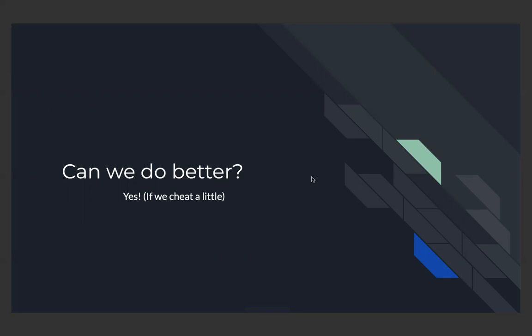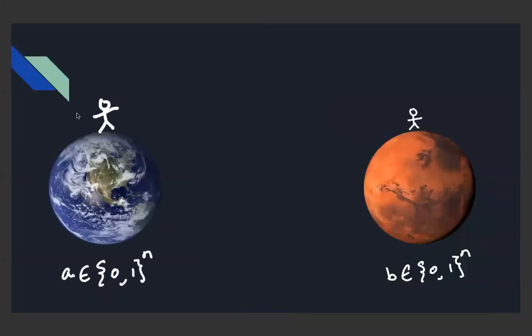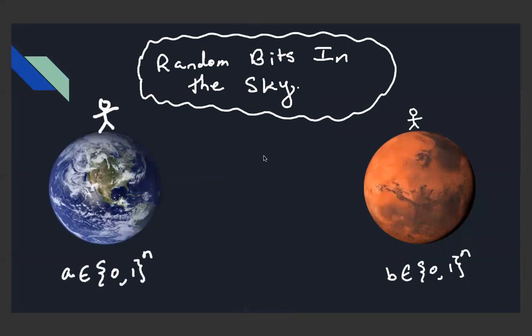So how do we define cheating in this instance? Well, let's go back to our setup. We have Alice and Bob over here on different planets. Alice has some string, Bob has some string, and there's a bunch of random bits written in the sky that Alice and Bob can both see. So in the previous example, Alice had to choose alpha randomly, but Bob didn't need to know any of the randomness, right? Alice could flip a coin on her own terms and come up with a thing and then send it to Bob. Whereas now there's randomness, but everyone can see the randomness, right? And so you can imagine this makes our life easier, because if everyone can see the randomness, then the randomness can do some of the communication for us, right? Because Alice and Bob both have access to this randomness.